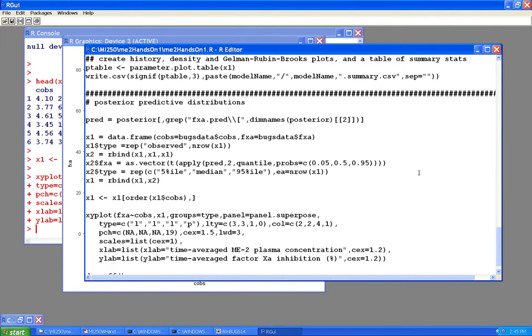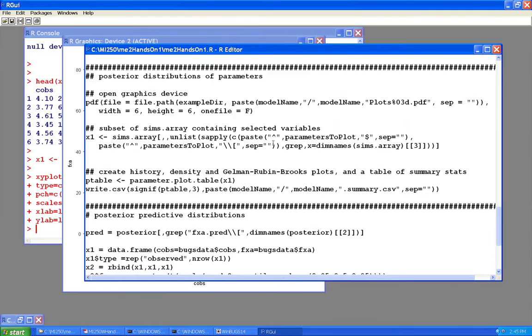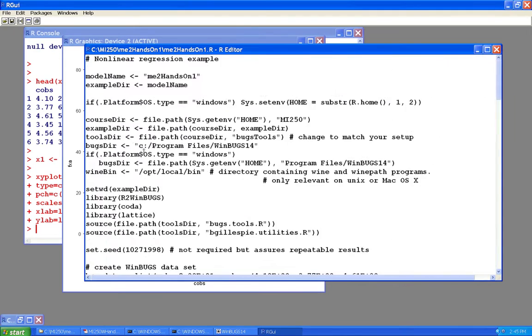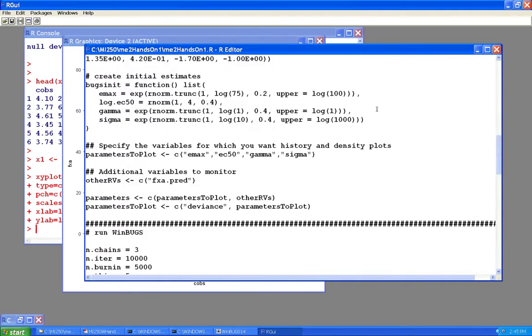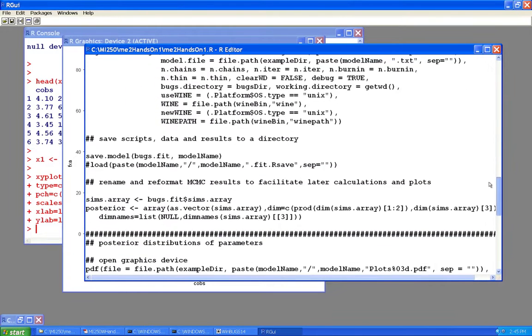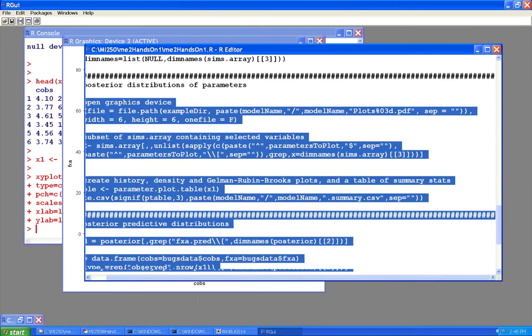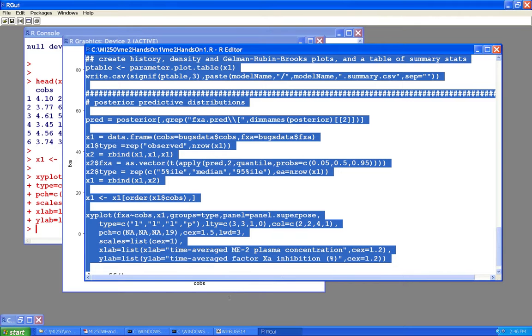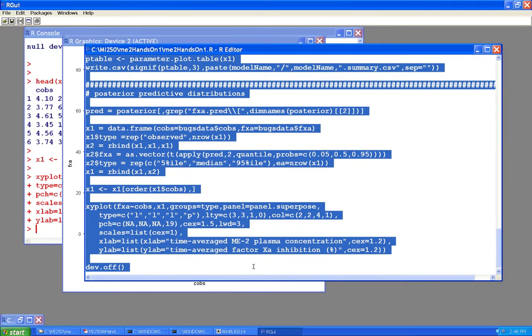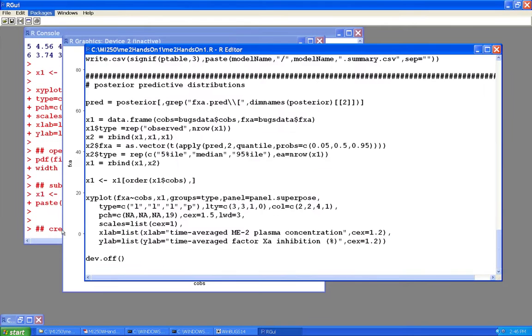So let's see, we went ahead and saved that. If I really want to make this pretty, I should go back. I was scrolling too fast again. Let me go ahead and rerun from where we open the graphics device down to the bottom, just for completeness.